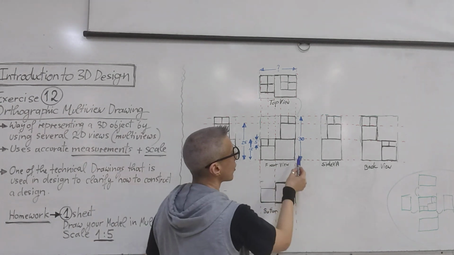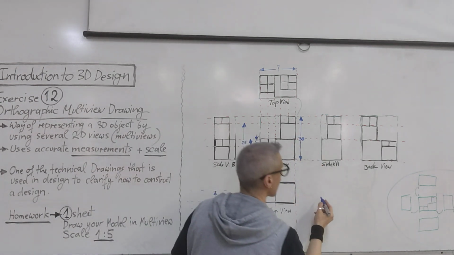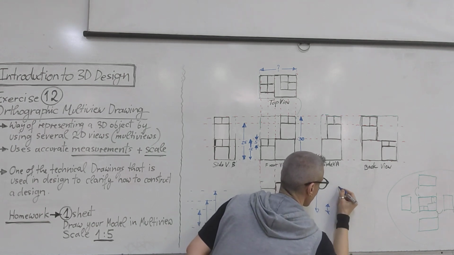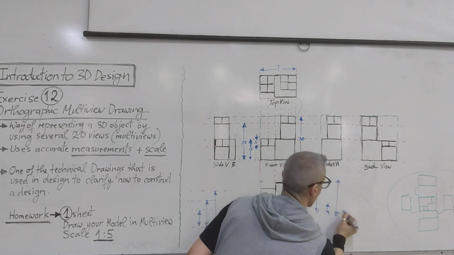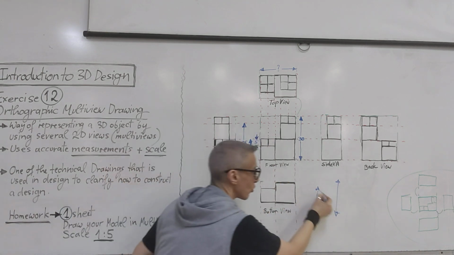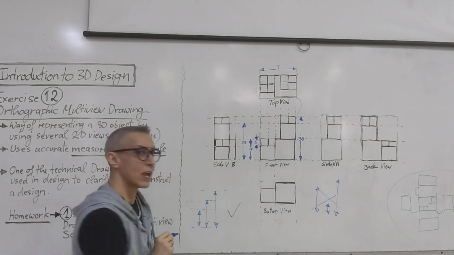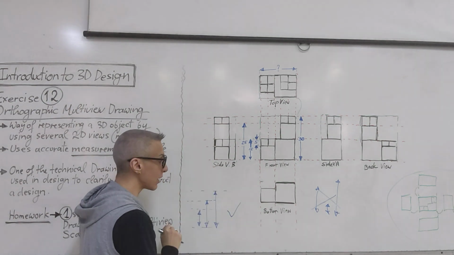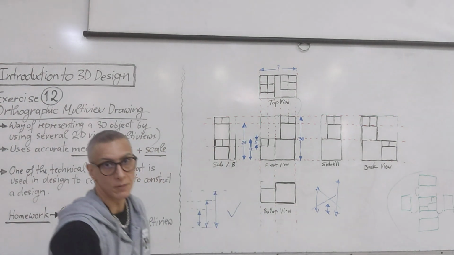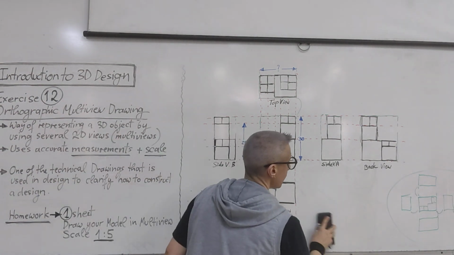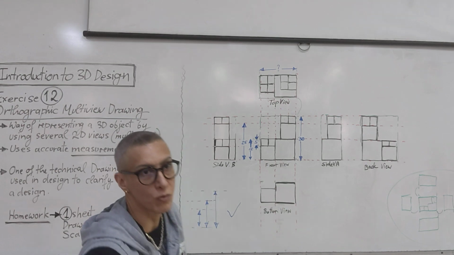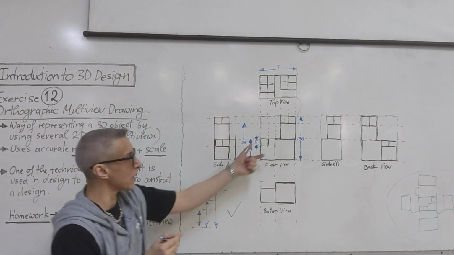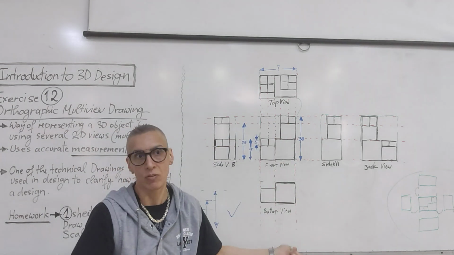I cannot, for example, put big measurement here, small measurement here, like this. For example, big, then small, then another big one here, long one. We cannot do it in this way. This is no, okay? This is yes. So you start with the small, and then you go bigger and bigger and bigger. So you need to order them, okay? If you don't do that, points will be removed from your drawing, because all of these rules need to be applied. So if you make mistake with the rotation, it's a mistake, okay?